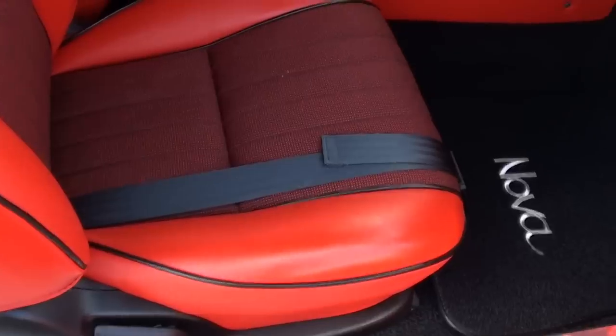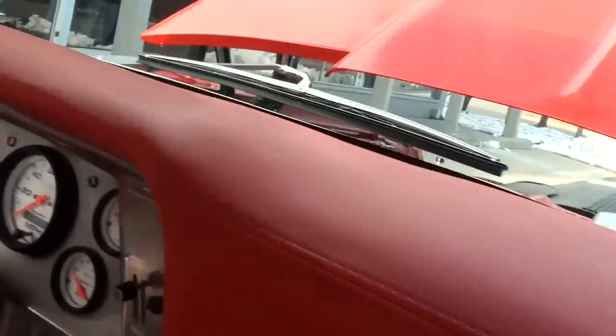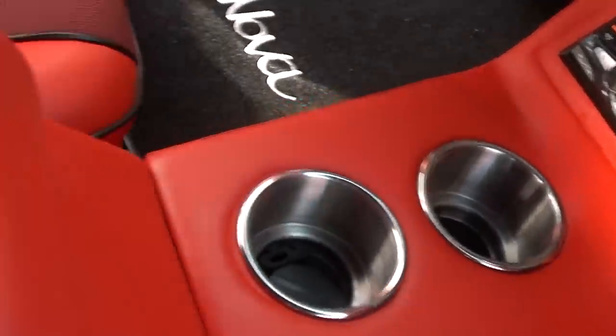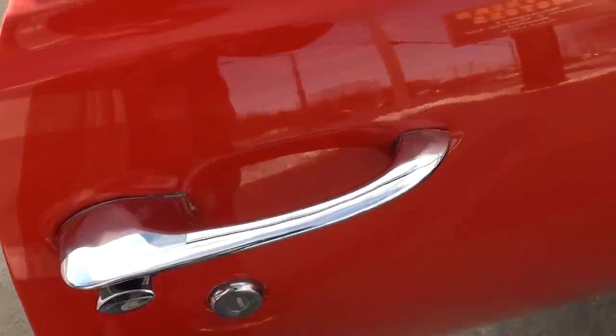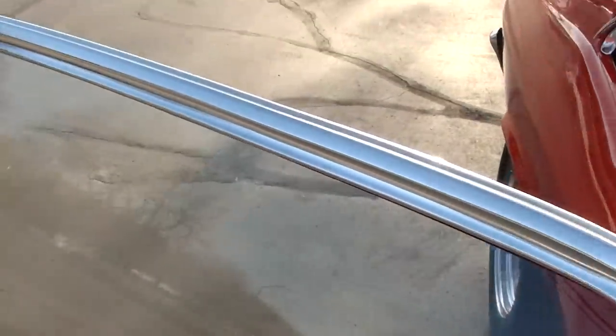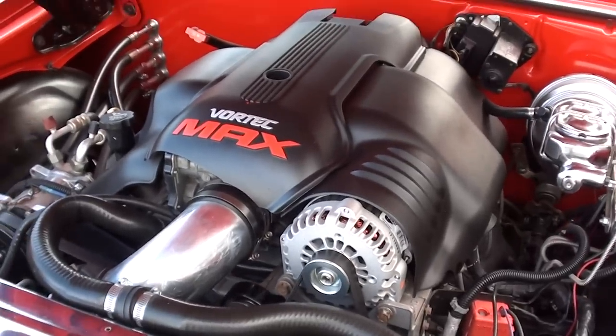Nice. Nice car, man. Again, it's cool because I like how they kind of gave it that houndstooth look. I love that padded dash. Wicked cool car. All custom sound system. And again, it's got a full length, if I can get it to focus, full length center console. Fuel injected, air blows cold. That's a wicked, wicked cool car.